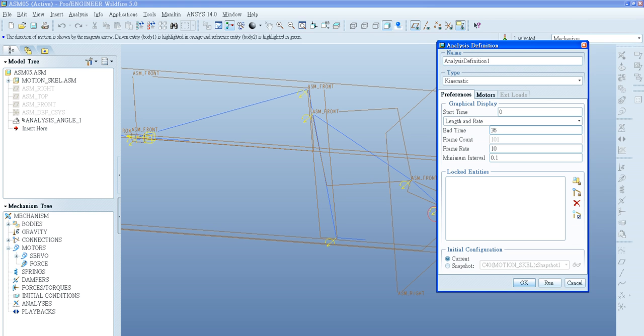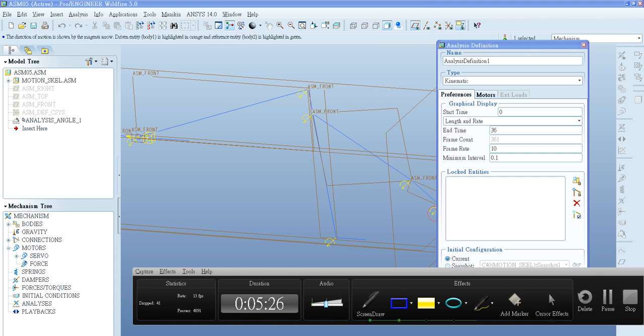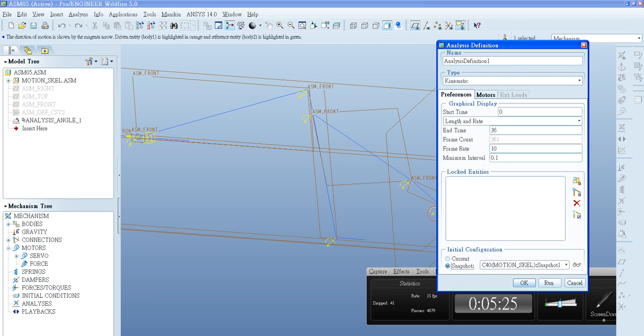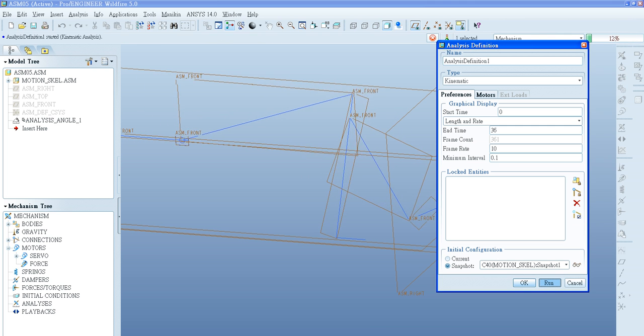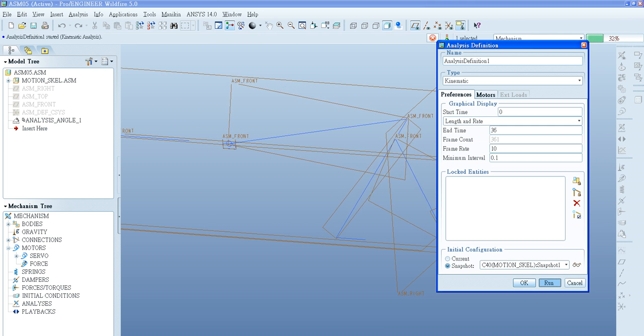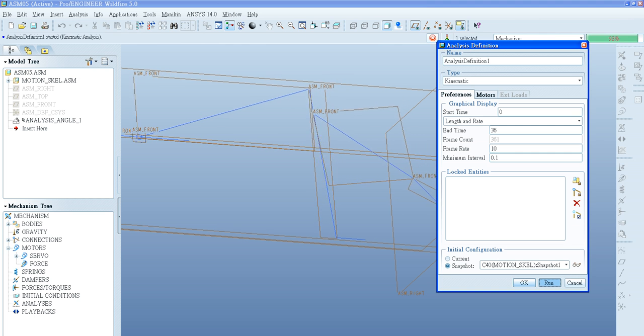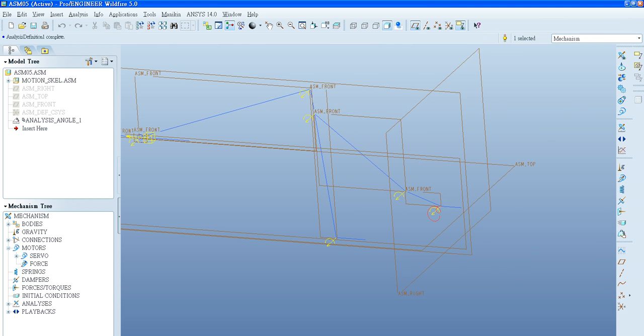We input 36 and 36, then you can get 360 and a slightly snapshot. Okay, press OK.